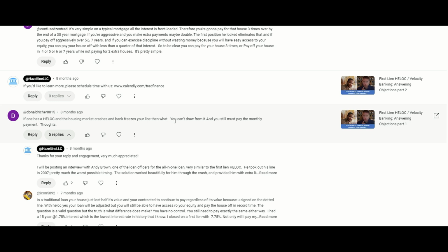Some people get scared over this. The bank cannot call the loan. So if you owe $50,000 on your HELOC, the bank cannot say, pay us $50,000 or we're foreclosing on you. The bank cannot do that. What they can do is say, we're freezing your HELOC, which just means you cannot draw anything more out of your HELOC. But as long as you stay current, as long as you're still making the required payments, that's all they can do.